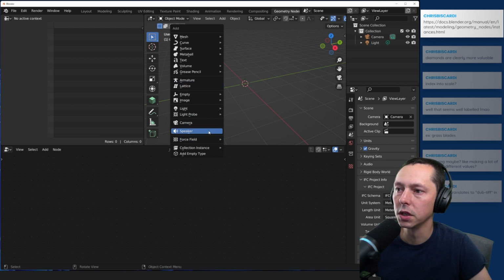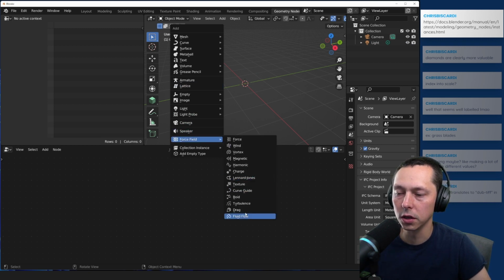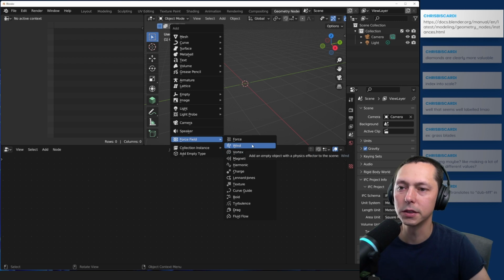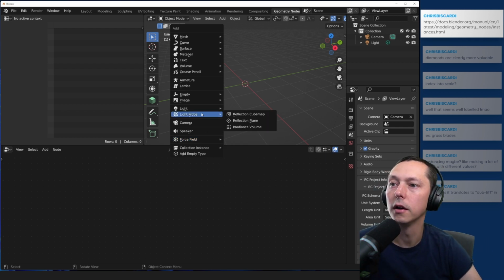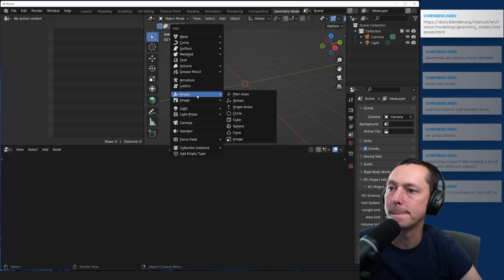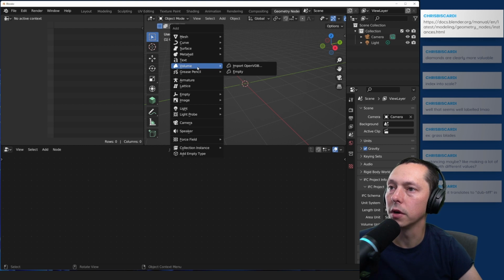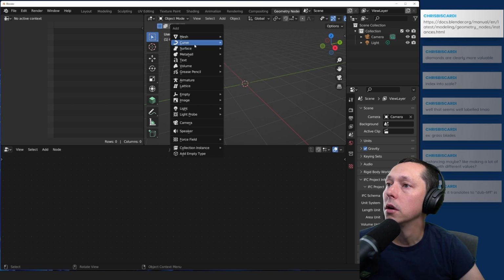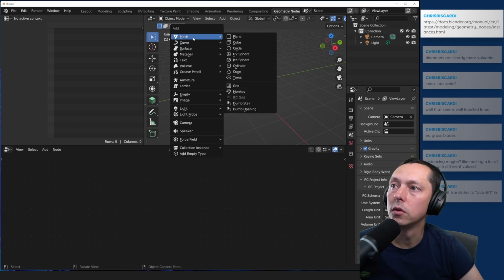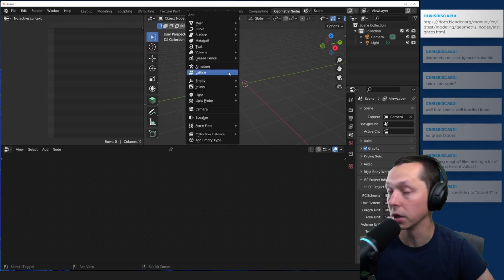I definitely want to get into the different types of... okay, that's kind of, this definitely piques my interest, the physics stuff. Armature. I'm guessing an armature is how we would do the rigging for animation of elements. We can actually put a text in here. Oh, it's IFC. I encoded an IFC plugin.